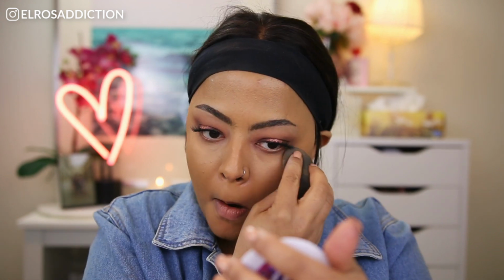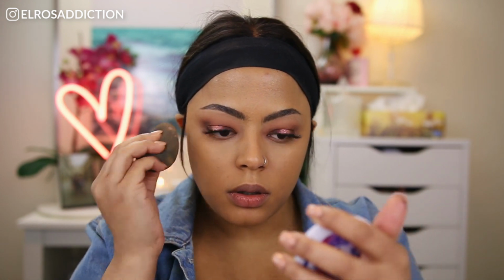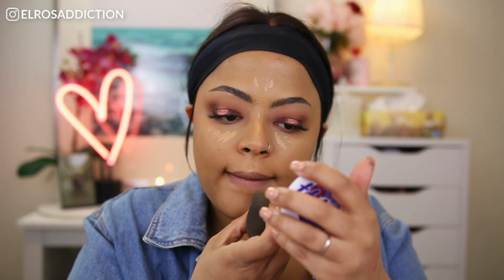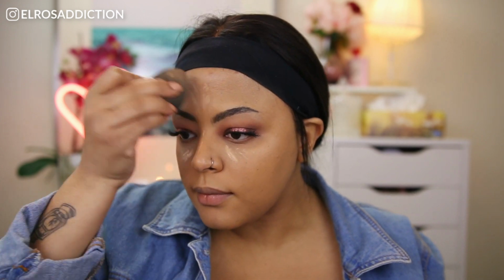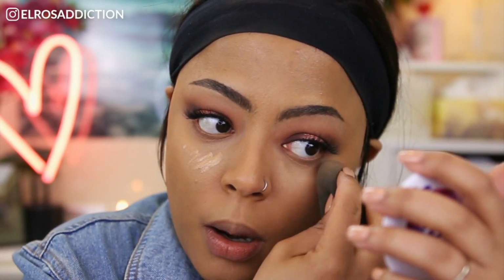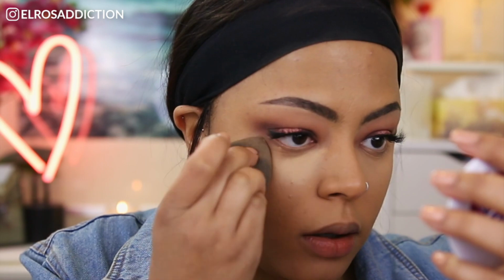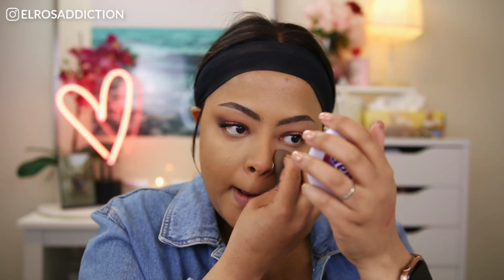Again, beauty blender. Could probably go with more, definitely. That looks really, really good, right?